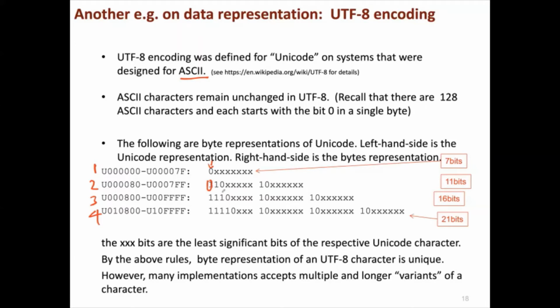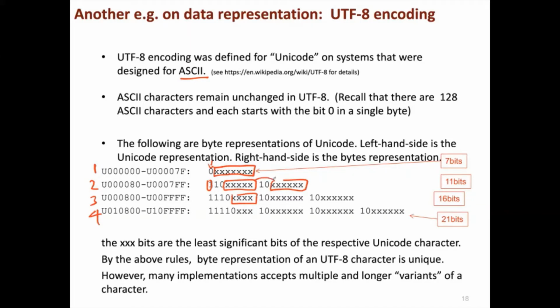This gives 11 bits, 16 bits, and 21 bits for the respective forms. Under this representation, the encoding is unique. An ASCII character can be represented in this way, and this is the only way to represent ASCII characters.